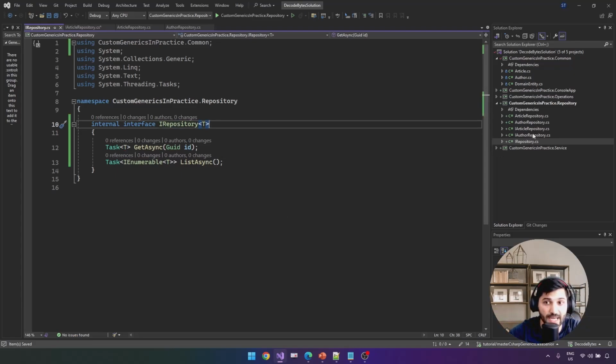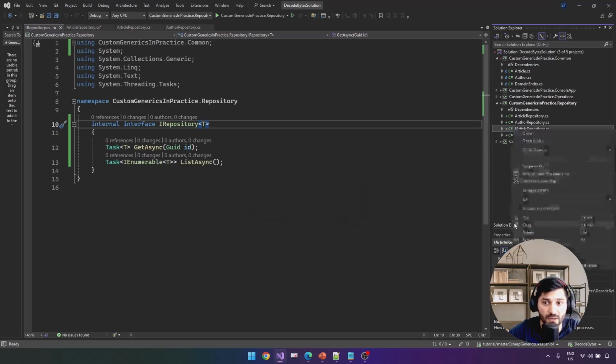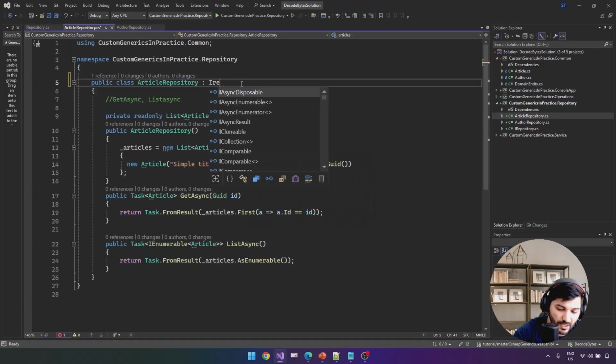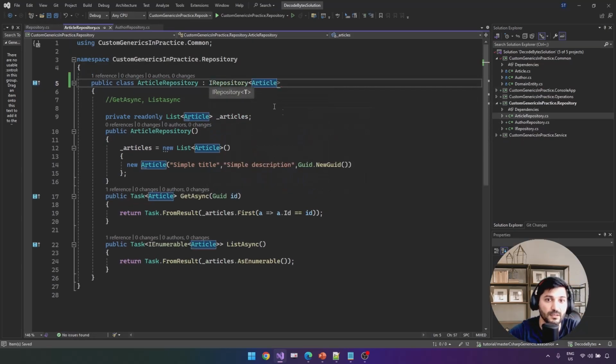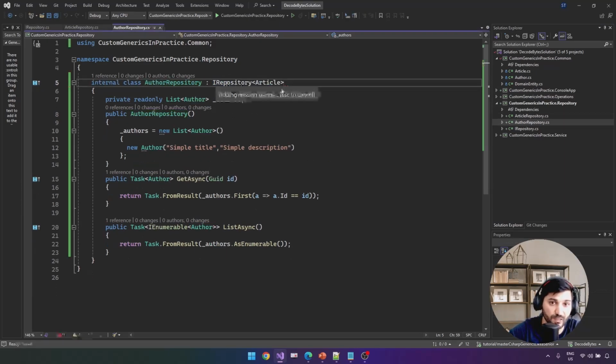What I'm going to do, actually, I'm going to remove IAuthor repository, IArticle repository. Let's go for article repository and replace it with IRepository of article. Cool. Now everything is working. Let's do the same operation for author. And for the author, I'm defining that it should work with author. That's actually all.